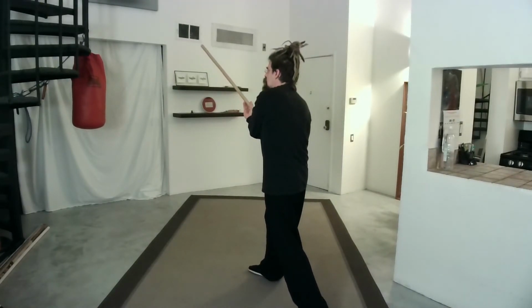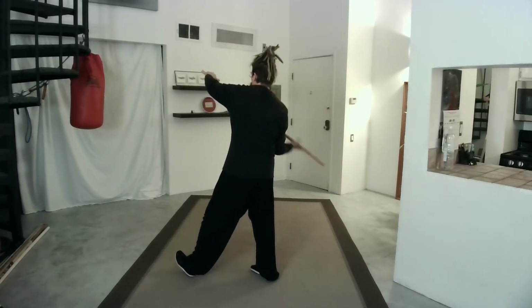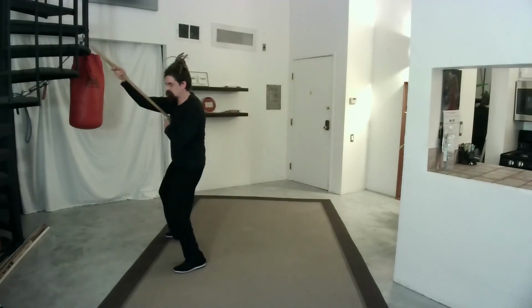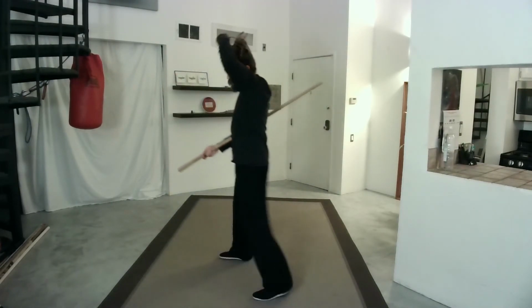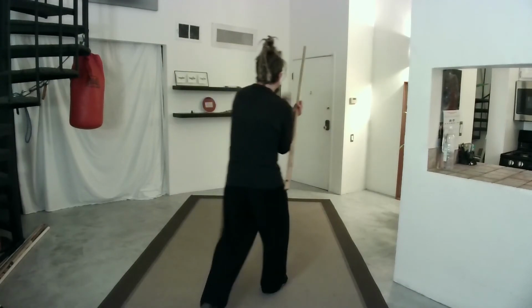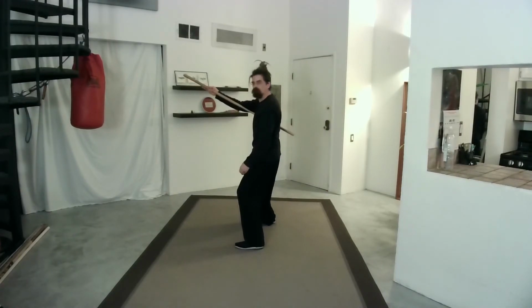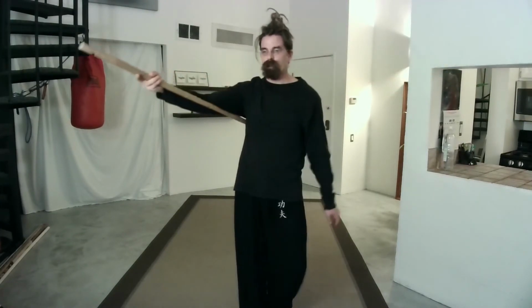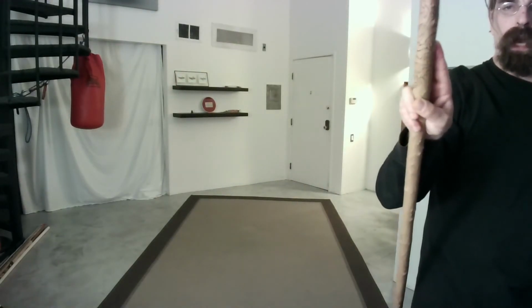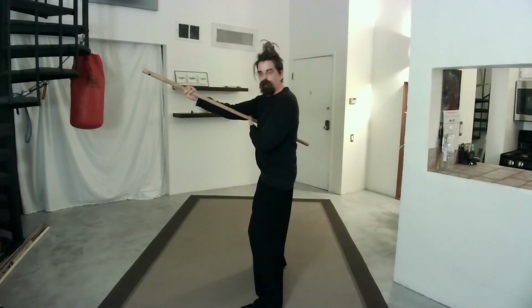And then for the next one, the same thing, our hand and foot, left hand and left foot, are going to reach forward to scoop. My right hand is going to turn the stick over, and I'm going 90 degrees. So if I was traveling forward this way, I did 1, 2, when I reach, if I'm going from south to north, when I turn 90 degrees to the west, and I'm holding my stick, it's between my ribs, under my elbow, and this other hand is almost like you're holding a pen or a big chopstick, right? Something like this. So scoops up 90 degrees, and this other hand is underneath here.